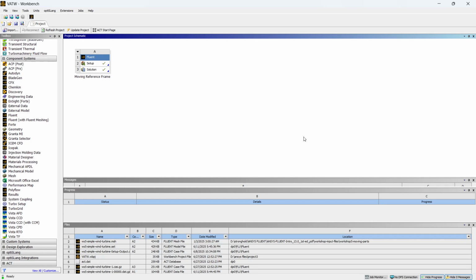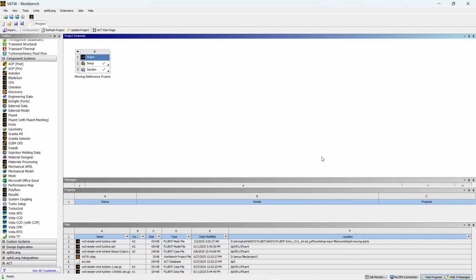So in this method, we'll take it to the next level by actually moving all the components in the simulation using Fluent's sliding mesh technique. This allows us to simulate the true, continuous rotation of the wind turbine and solve the problem in a transient or time-dependent manner. Let's jump into the setup and see how we can implement this powerful method in ANSYS Fluent.